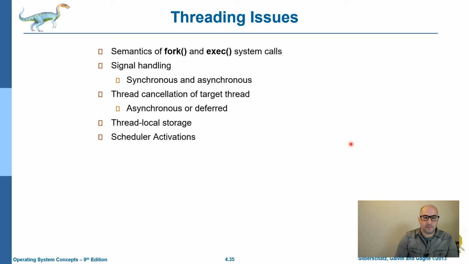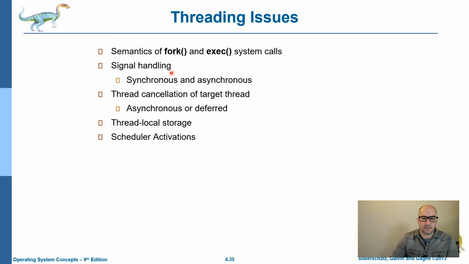So with threading, whether implicit or explicit, there are some semantic issues and concerns with data sharing. In particular, with fork and exec there might be different concerns when you have threads already running. What should happen when you fork if there are running threads? Should those threads be duplicated? What about exec? When you exec within your newly forked process, what happens to the old threads?